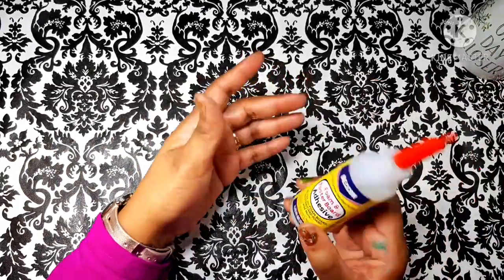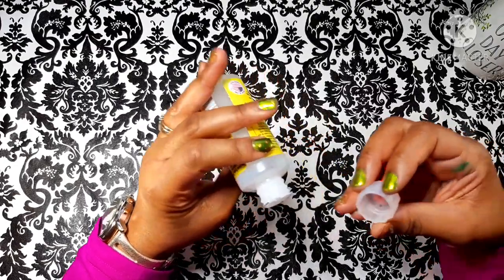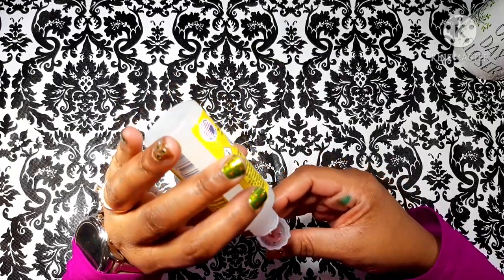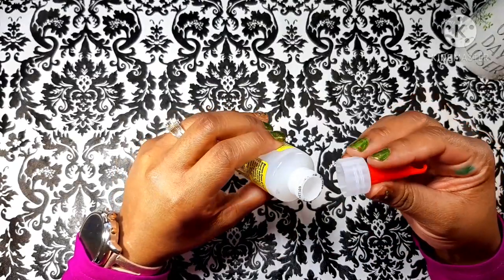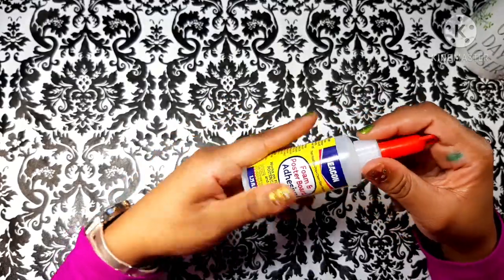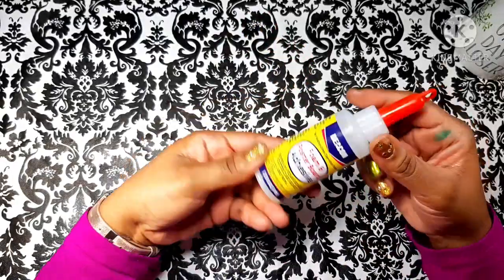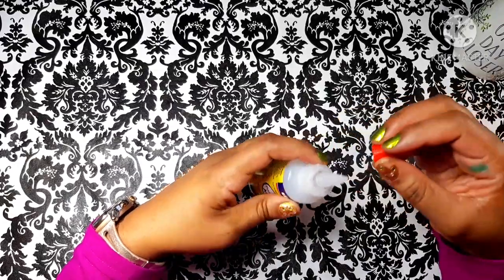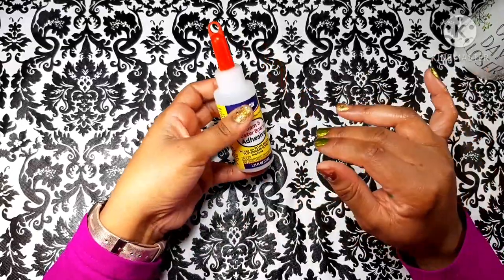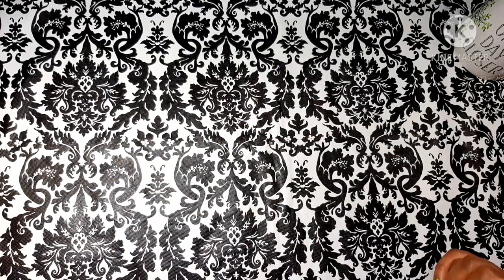I saw a couple of videos that mentioned making Stickles. Uh-oh. I don't think that's supposed to be open like that. Ooh, it is strong smelling though. No, that ain't right. No, we're taking that back. But they had a lot of them, so it shouldn't be a problem. But anyway, it's really thick. A lot of people making their own Stickles videos were saying to try to get a glue that is kind of thick, but if you need to, water it down. So we'll see what we need to do with that. So I got that glue.